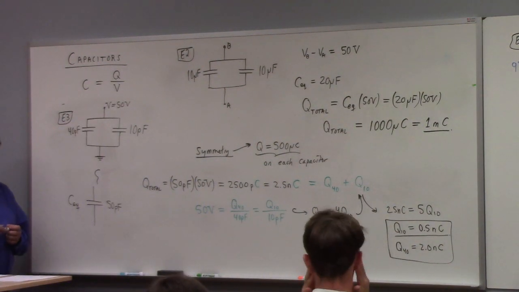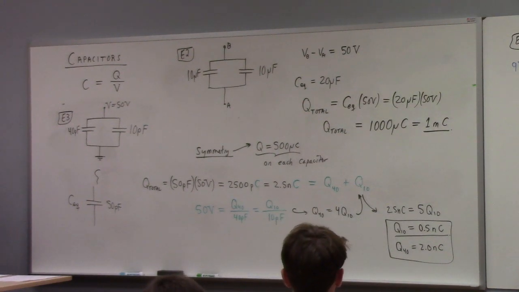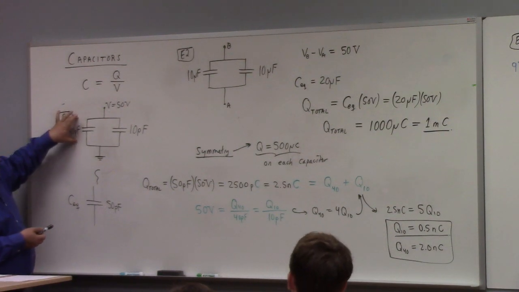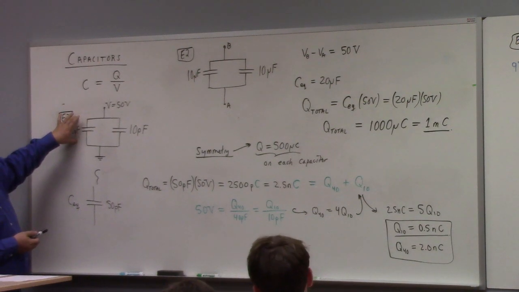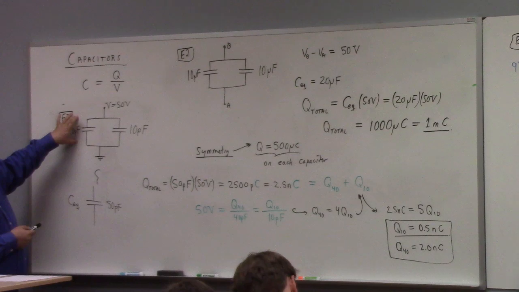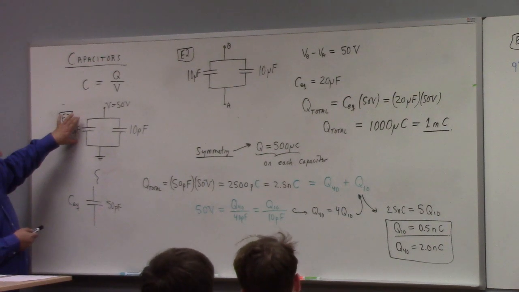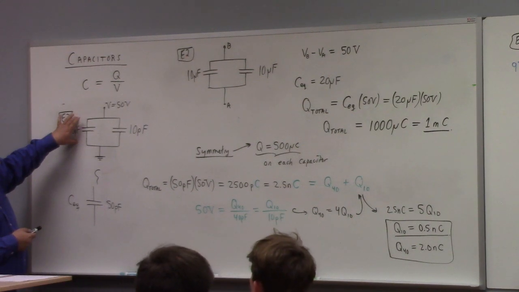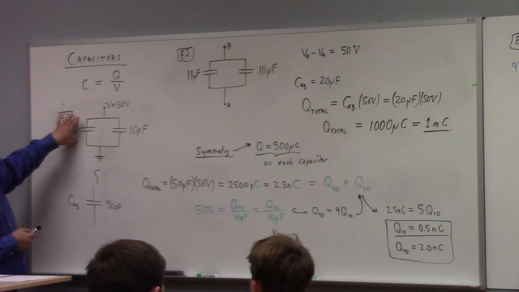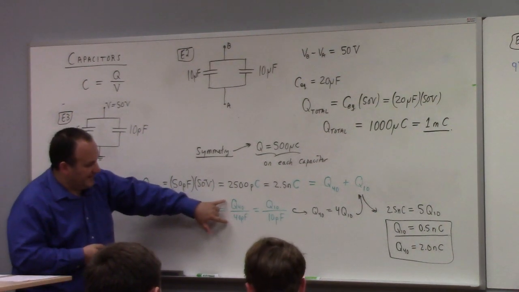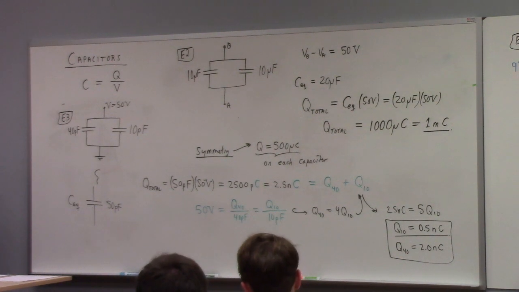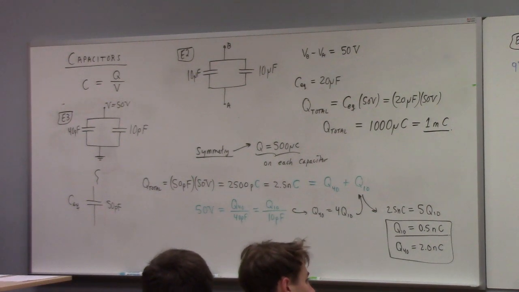Let's take a moment to appreciate what's going on. Let's talk through this. How's this going? The larger capacitor has the larger charge, isn't that right? The smaller capacitor has the smaller charge, right? And that has to happen because the ratio of the charge to the capacitance has to be fixed at the common voltage to both. So this makes sense. Any questions?